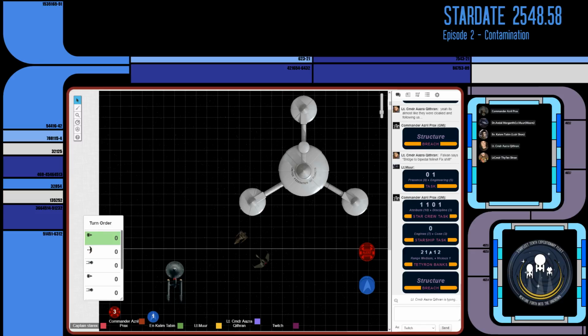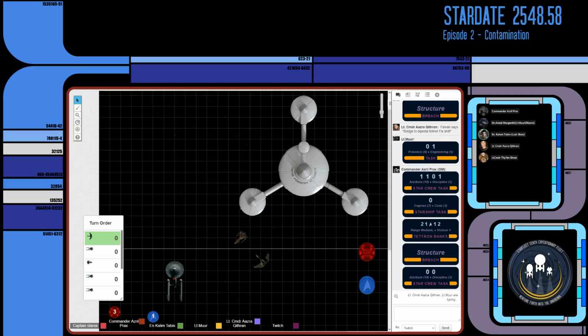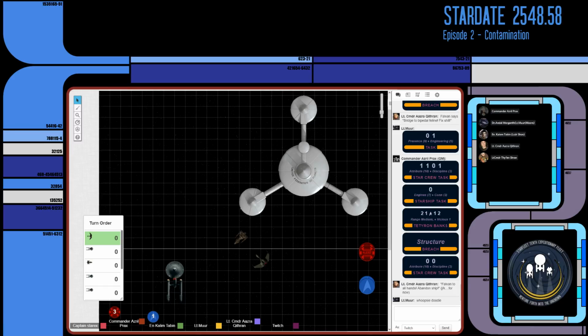All right. Is now the Klingons go? Okay. Blow them out of the sky. Oh, no. Why has it not come up on me yet? It's 2 zeros. Oh, okay.